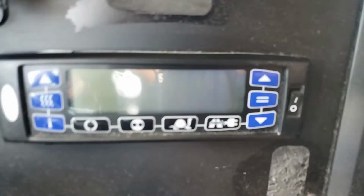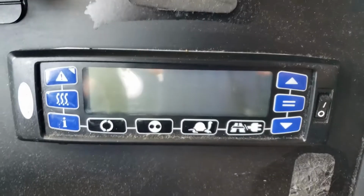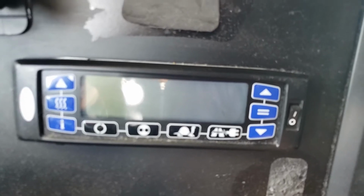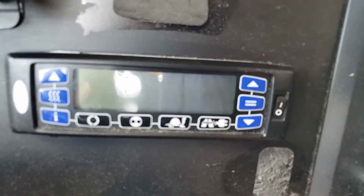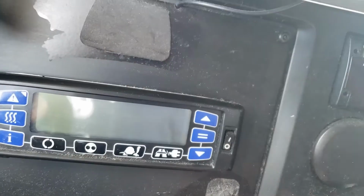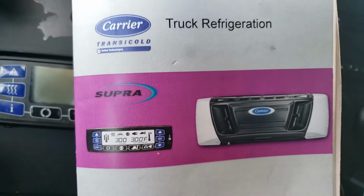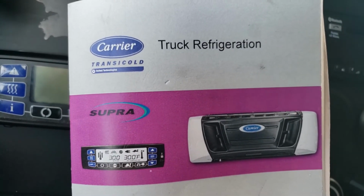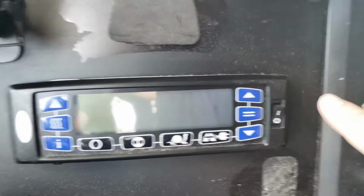So I'm going to be talking about some of the buttons on this particular carrier control unit and go over what all the different buttons are. Now, you should have a manual in your truck. And this will have the same information on there, but I'll just be giving you a quick summary. So let's start with the power button.